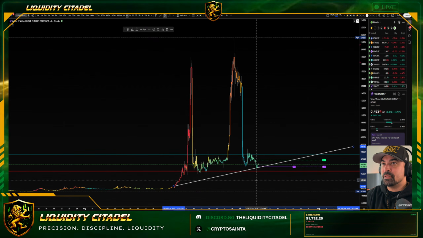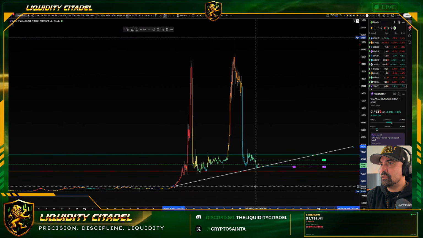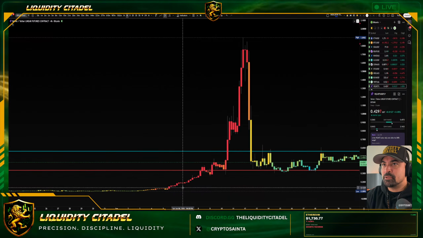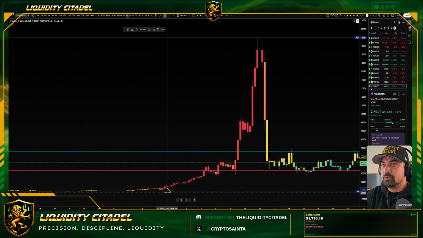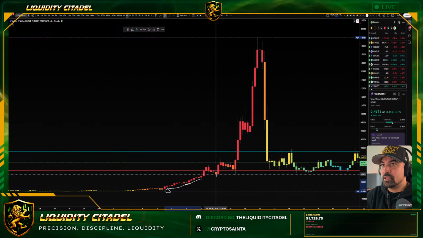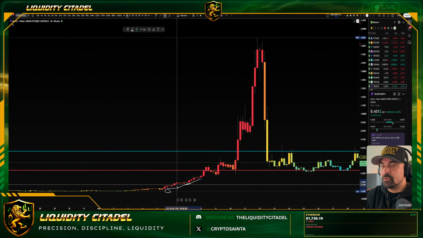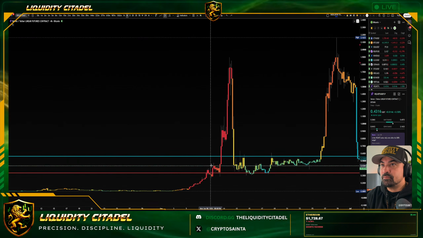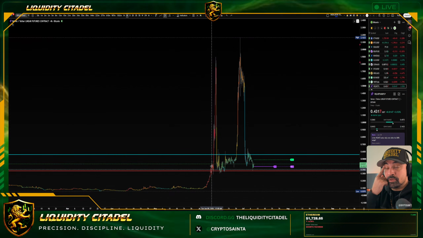But I still think this gets filled, man. I believe I posted inside the VIP channel just the other day. I was looking at these levels right over here, right up in here. You see how thin that liquidity is? This has a wick, this has a wick, these have some wicks. These are super thin, very, very thin inside this area. So me personally, just how violent it moves on both directions, to the upside and to the downside.